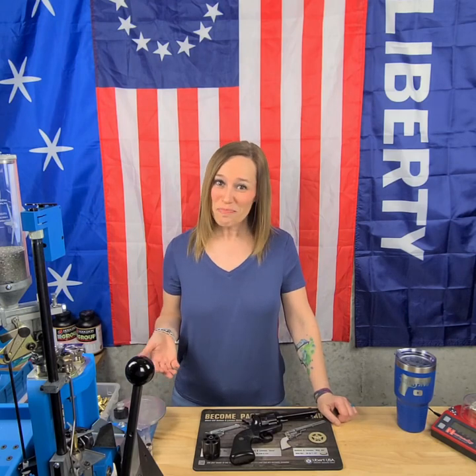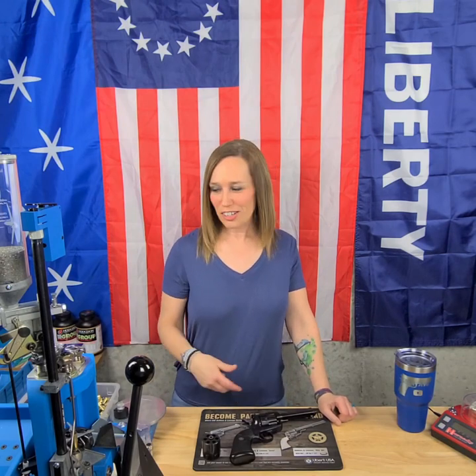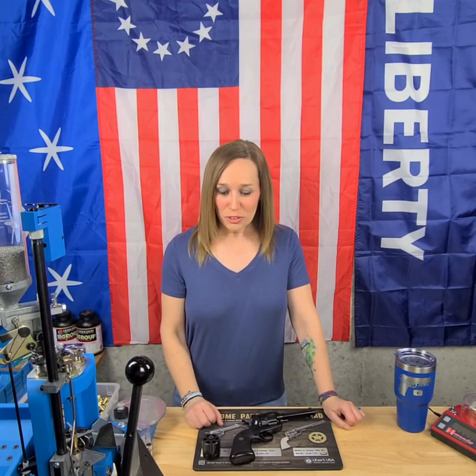Since I'm a reloader, I love that the brass stays right there in the cylinder. As soon as I'm done shooting I don't have to paw around on the floor for my brass — I just empty it into my hand. If you have not ever tried a Blackhawk, definitely pick one up if you find one. It's just so much fun to shoot, and I really look forward to talking to you all again soon.